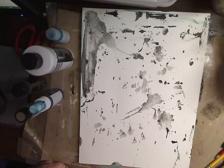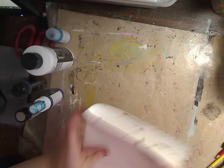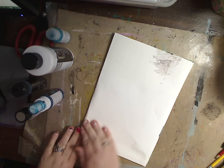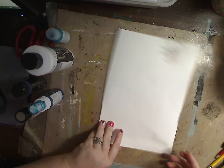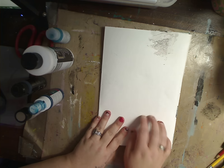I'm going to do a request for a basic art journal page. A lot of you guys requested this and a lot of you are new to this. So I'm going to do an art journal page, just kind of basic, nothing too fancy. I have some hot chocolate so I can talk through my throat. So I'm going to fold this in half because I have quite a few requests for different types of art journal pages — this gives me four pages for four videos that I'm going to do.